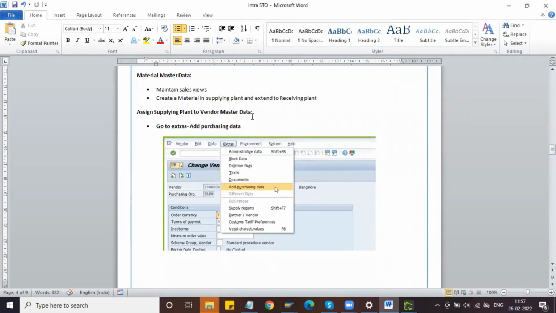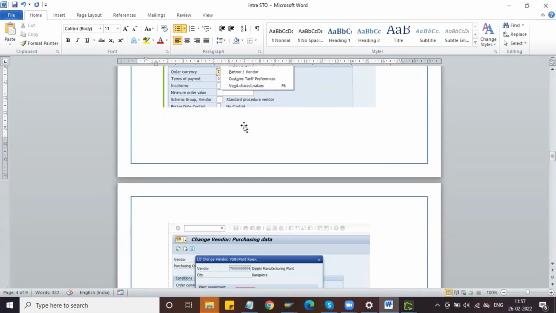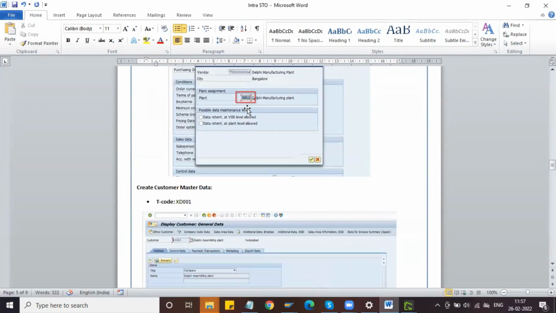After that, we need to define one vendor master record, and we need to assign the supplying plant to the vendor master data, right? Because the supplying plant is a vendor, and the receiving plant is a customer. That's the reason why we assign the supplying plant to the vendor master data, and the customer needs to be assigned to the receiving plant. Here, see, we assigned the supplying plant in the vendor master record.